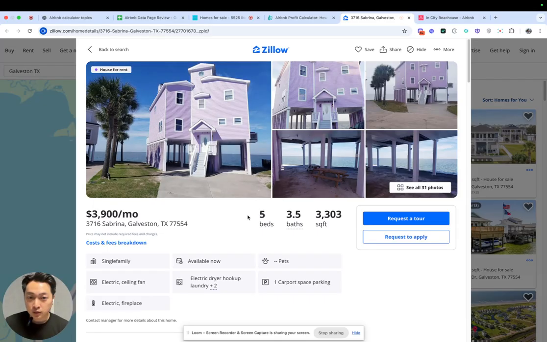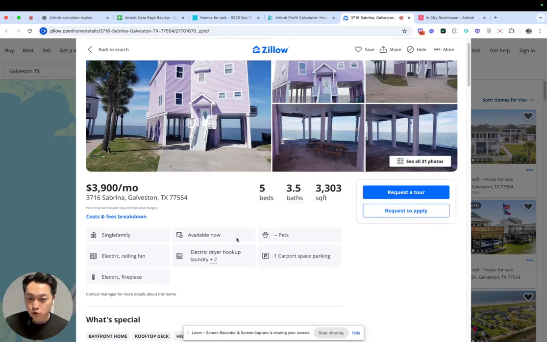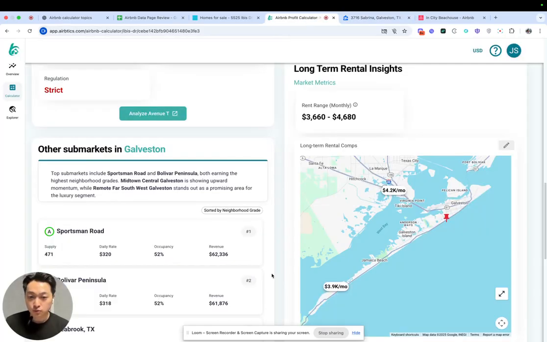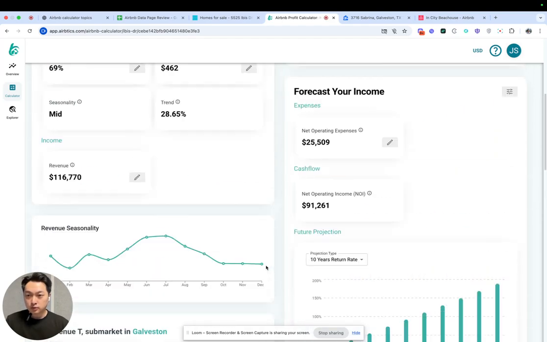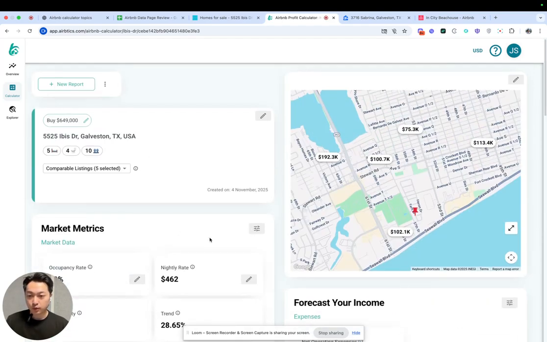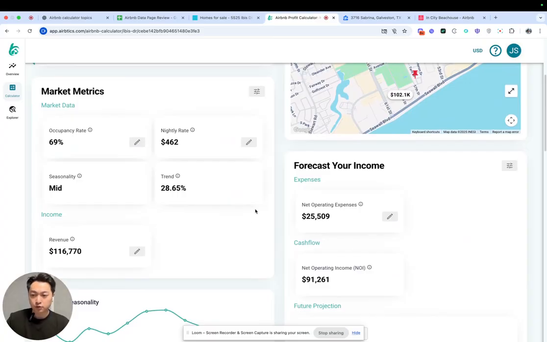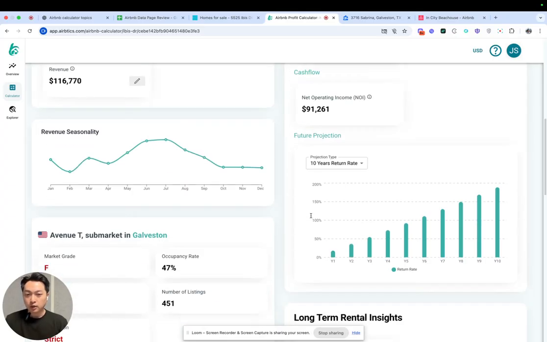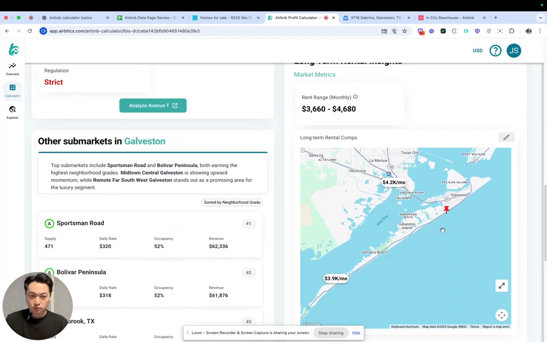However, there is no pool, and it's available for rent at $3,900 per month. So maybe this property can be rented out at maybe $4,500 or $5,000 per month. You can use this information to see if you can't make the short-term rental revenue of 116K, you can resort back to putting it out on long-term rentals.